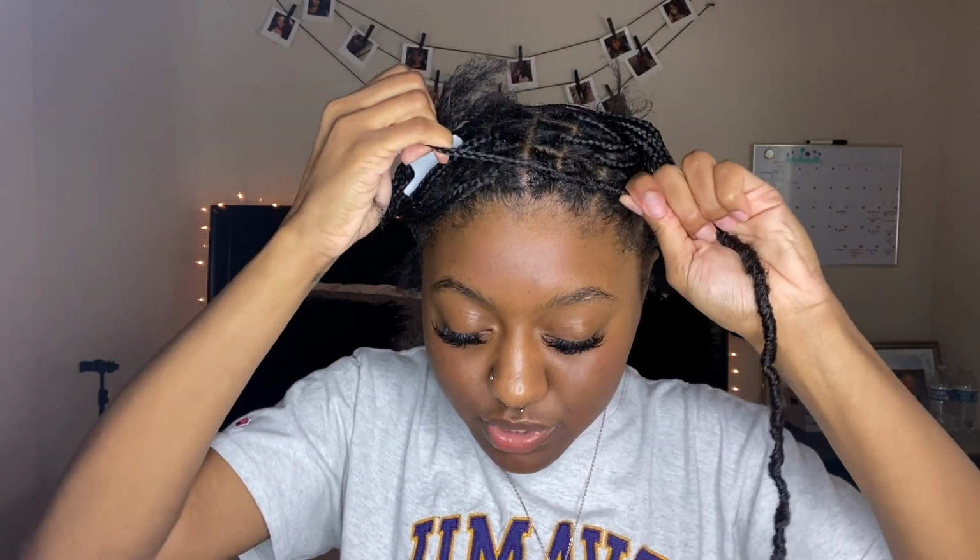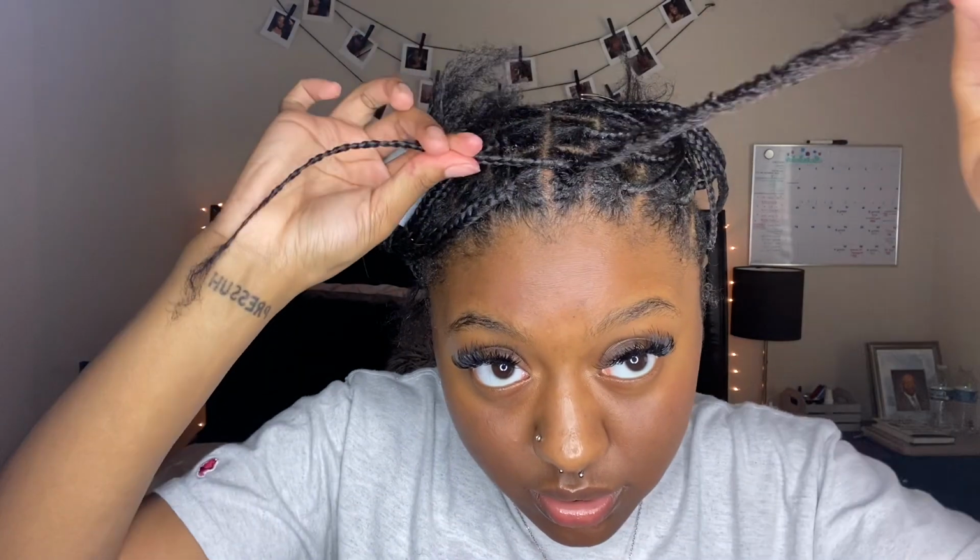So now what you're gonna do is find that loop again. And this time you're gonna take the braid and the lock, and you're gonna put these through the loop. And then you're just gonna pull both sides to tighten it. And I like to make sure it's real tight and secure because I don't need no problems. All right, so now the lock is on there. And now we just have to hide this braid, because this braid can't just be sitting there, that looks ugly.